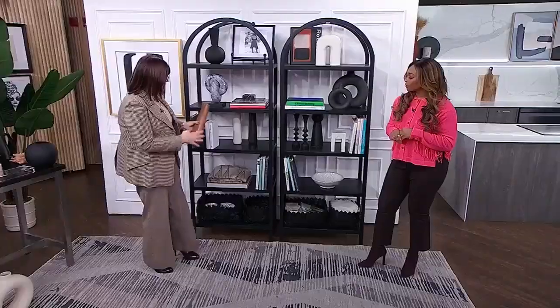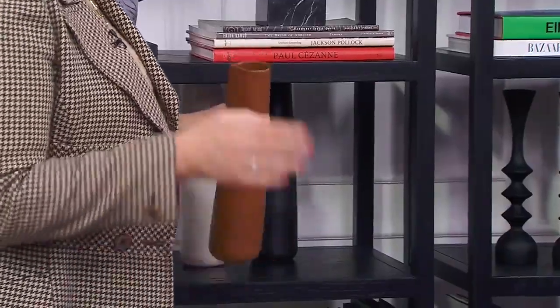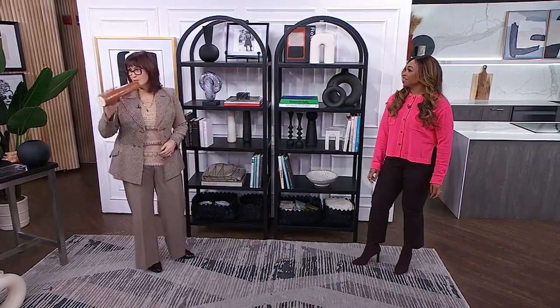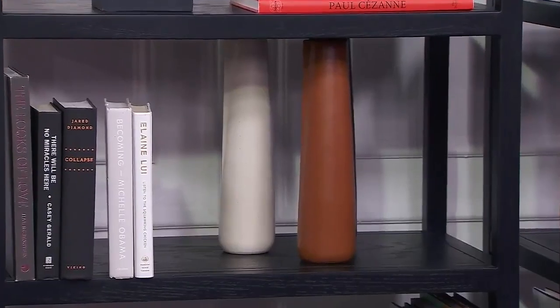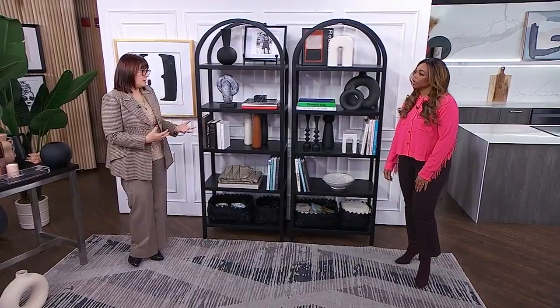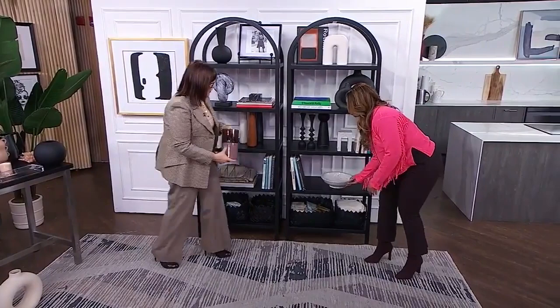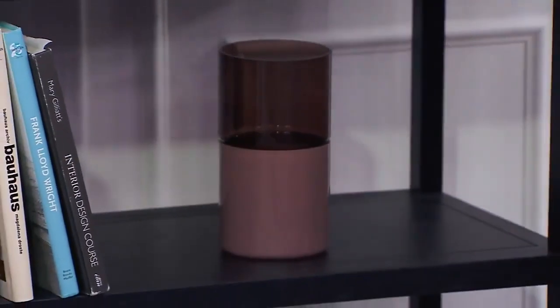Maybe we've gone too far with the black and white and we should introduce some color — we're going to put a little pop of color in there. So this is actually that pitcher we refer to — it's actually a water pitcher. You can put whatever you want in there, there is no judgment. How do you pick what color you want to go with? You can either look around your house and see what's going to make sense, you can match what you have around your house — but if you do that you're making it less exciting. So if you pick a different color, a color that pops, a color you love, that's going to make it more exciting. You're also going to get color from your books, of course.